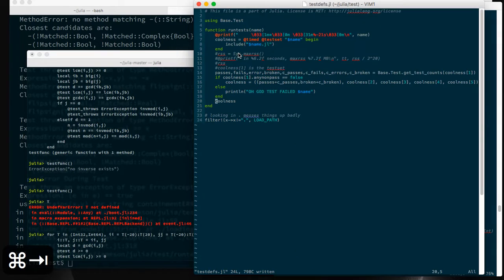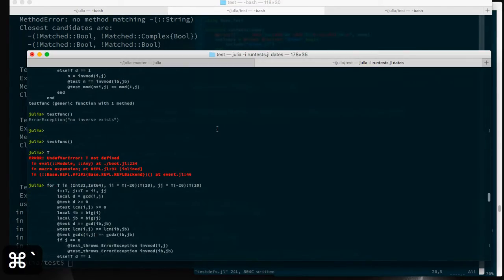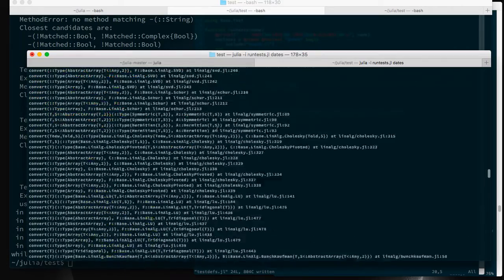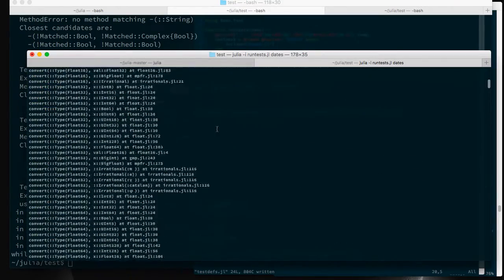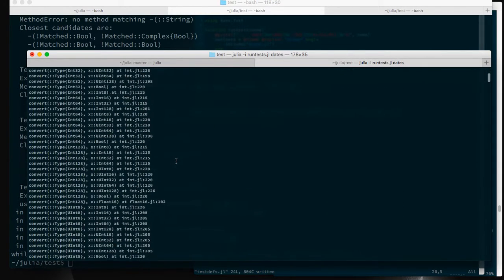So the first thing I did was add debugging logic. I knew that error message was coming from here, so I wanted to know what was going on. And so I typed @show here so I could see what this coolness variable meant. And then I went back and ran the test. And when I ran it with that, that's what's printing all of this coolness, and we can see all the dates were successful when run just with dates.